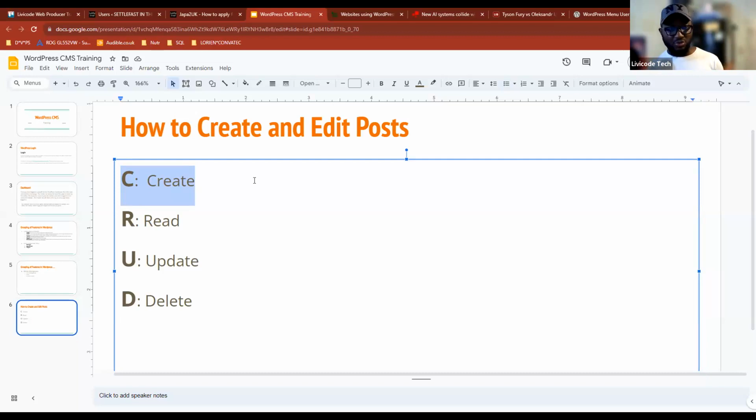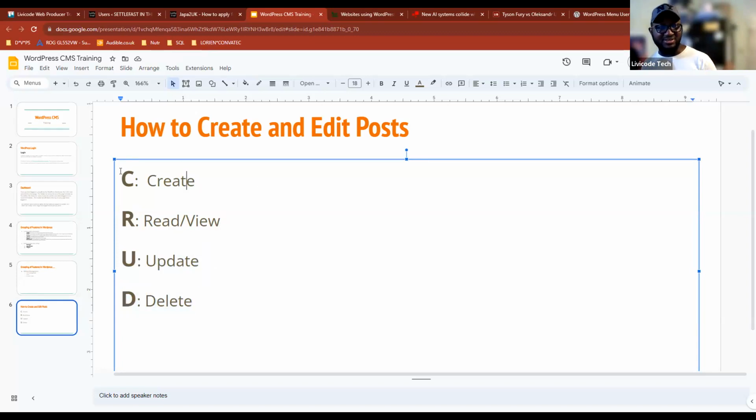We call it CRUD. C for create. You'll be creating posts or pages, creating all kinds of things. If you find yourself on an e-commerce website, you'll be creating products for them. You'll be doing a lot of that. And then reading. You'll be reading what you've created, making sure that everything looks perfect. Reading is the same thing as viewing what you've created for that particular website.